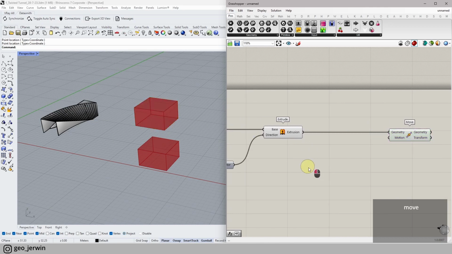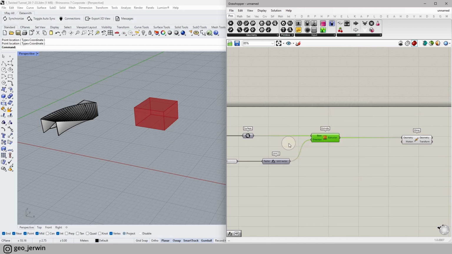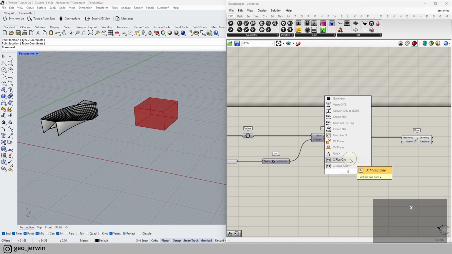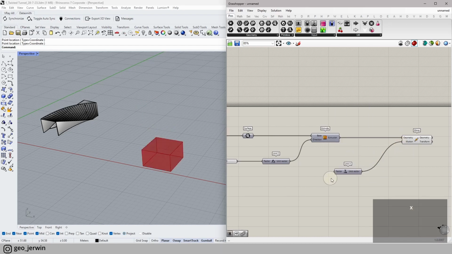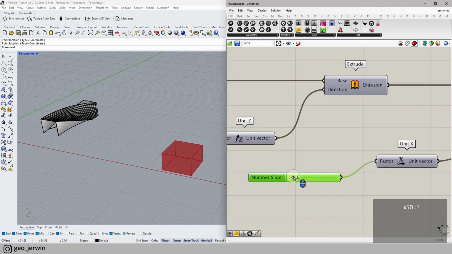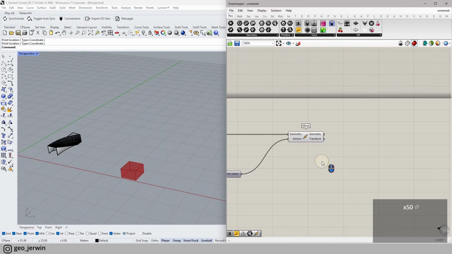It's basically a copy because the last part is left behind. You can hide it to make it a proper copy. And then you can give a direction, let's say X direction. And then you can give a distance, let's say 50. Right, so that's gone. So you can control it using this number slider. Let's move, and then you'll be able to rotate it.